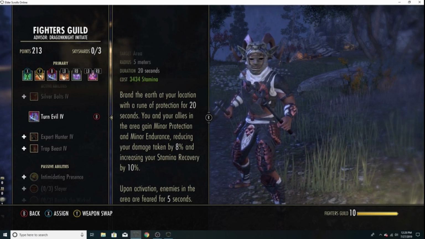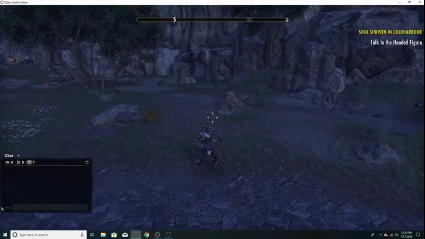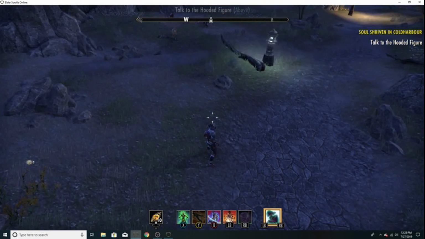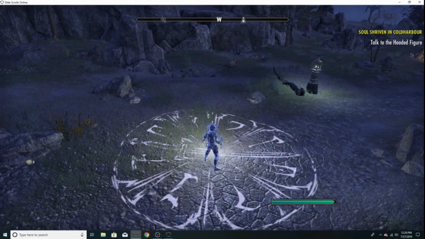But the coolest part about this specific morph is that upon activation, enemies in the area are feared for 5 seconds. Now, because it's a fear, that means it can go through block. And this means that every Stam tune in the game now has access to an unblockable CC. Because it's a Fighters Guild skill, everybody has access to it, but Stam tunes are going to be able to benefit from this a little bit more. If anybody's in this circle when you activate it, they are now feared.